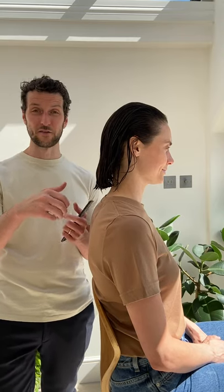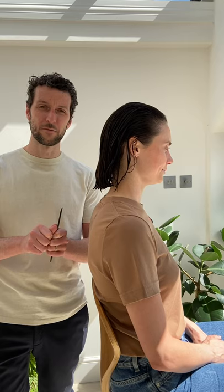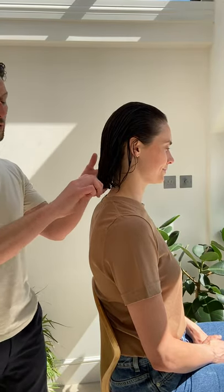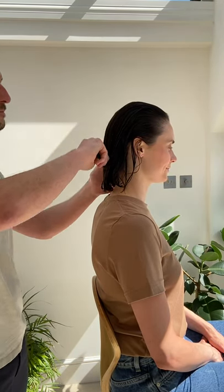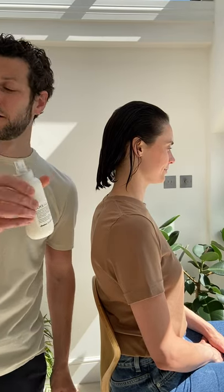So, I'm going to use the Love Curl range and just show a really quick, easy way to control dry your hair, and then I'll show you the result afterwards as we let Tricia's hair out, and you can see how the products and the technique together have helped dry the curl, but done it in a controlled way so that the frizz is kept at bay and the cleanness of the curl is kept as much as possible. What we've done is shampooed with the Love Curl shampoo, conditioned with the Love Curl conditioner, and bi-weekly Tricia will use the Love Curl mask as well, just to give it an extra injection of moisture. So, the hair's wet — I'm going to go through, first and foremost, with a little bit of the curl primer in the Love Curl range.